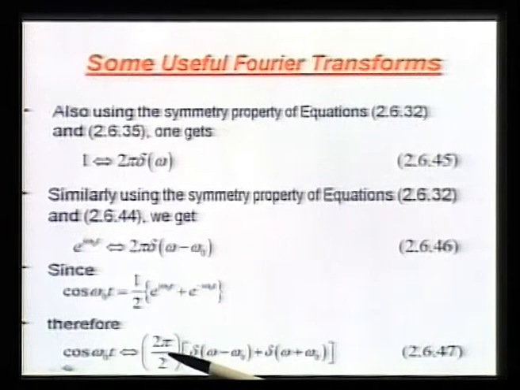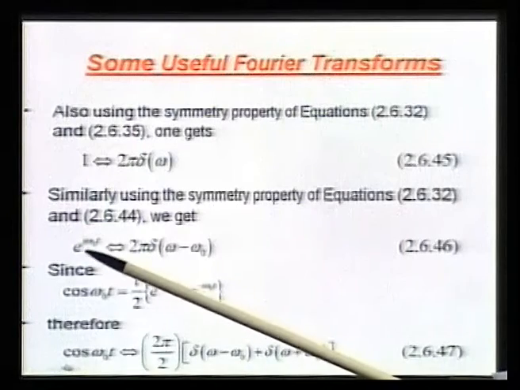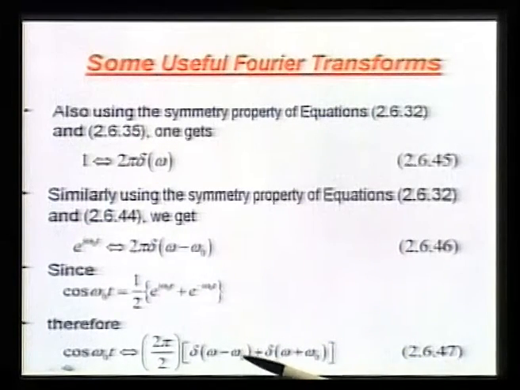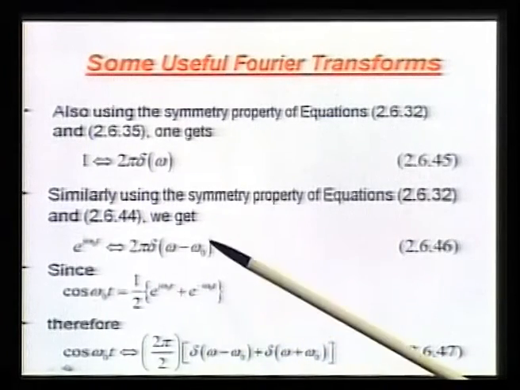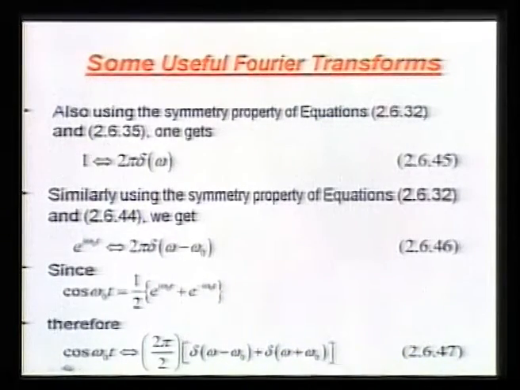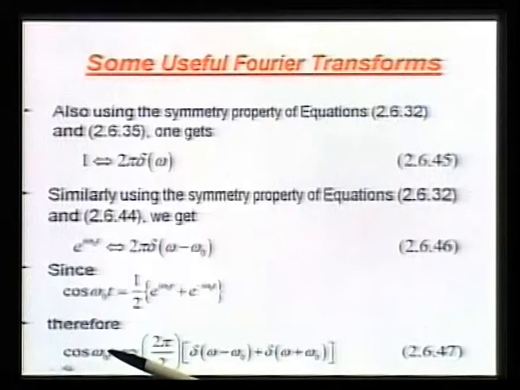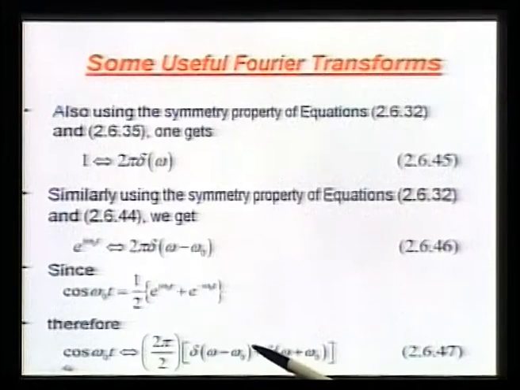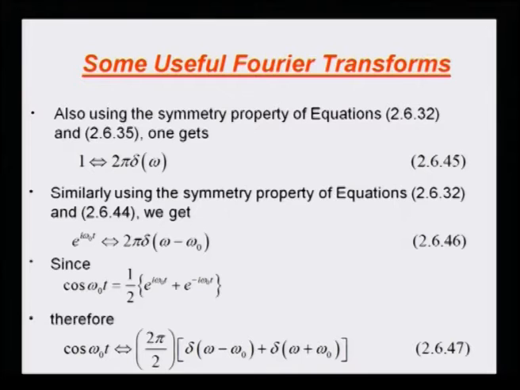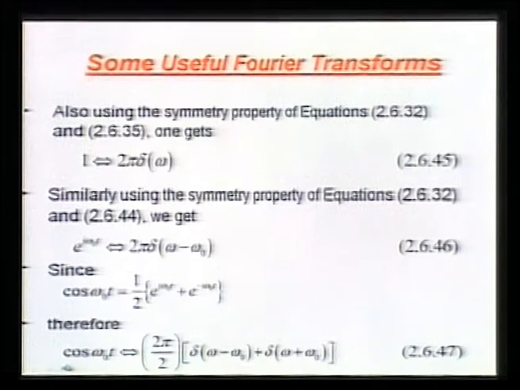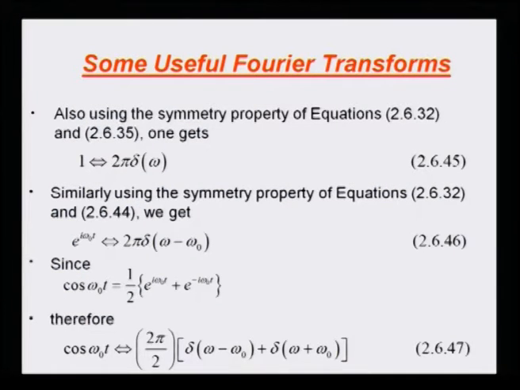Now, this function would have this. This comes from here, right. Delta of omega minus omega naught will give me this multiplied by 2 pi. This 2 is of course there, and the other part will give me delta of omega plus omega naught. So, basically, exciting a system by a real function, cosine omega naught t, is equivalent, in the frequency plane, to giving 2 delta functions located symmetrically about the origin at plus and minus omega naught. That is what it means. That is your way of interpreting the application of a cosine function.